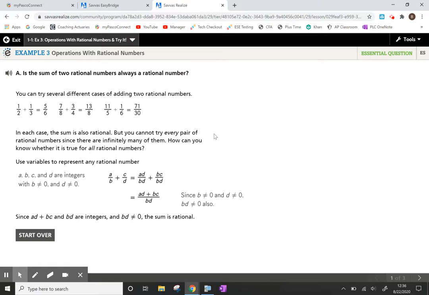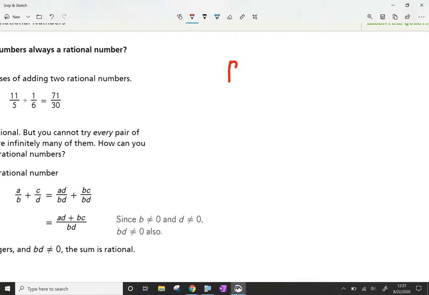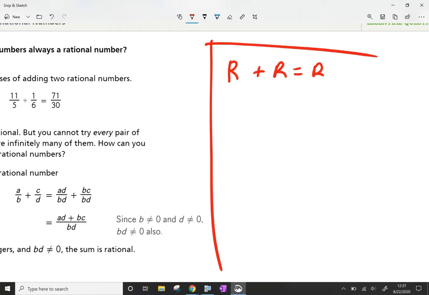But yeah, somewhere in your notes, let's write this stuff down. I want you to write down somewhere on the side of your notes, let's start writing some of these down. So a rational plus a rational equals rational. Write that down somewhere. Keep a little box chart thing because we're going to need it, for a little shortcut. So rational plus rational is equal to rational, and this is always.